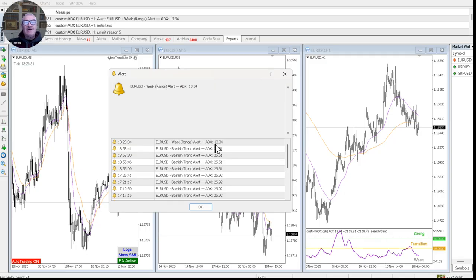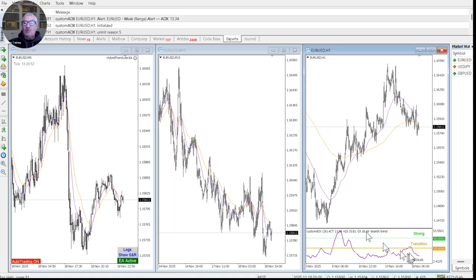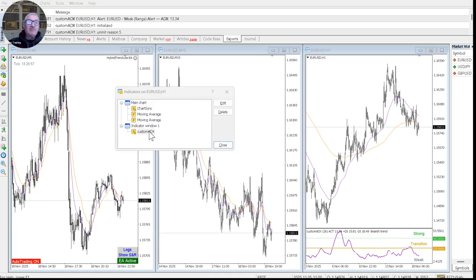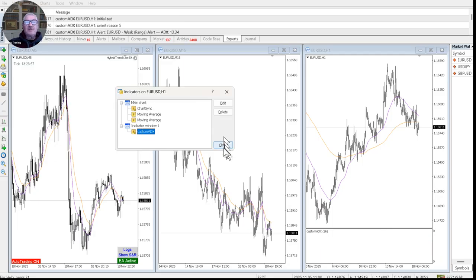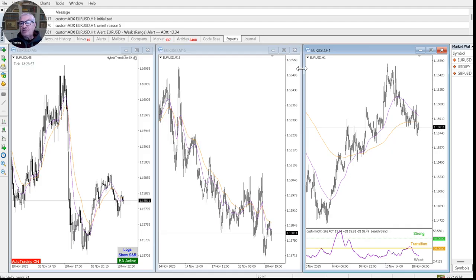It's weak, and the ADX itself is about 13.34 on a 26 period. Again, I don't want the alert, so I'm just going to turn that off real quickly before I forget. I set this back to false. Okay, there we go. And now I don't have that alert anymore.